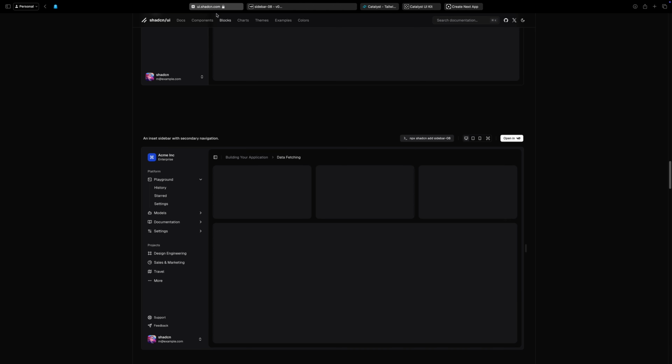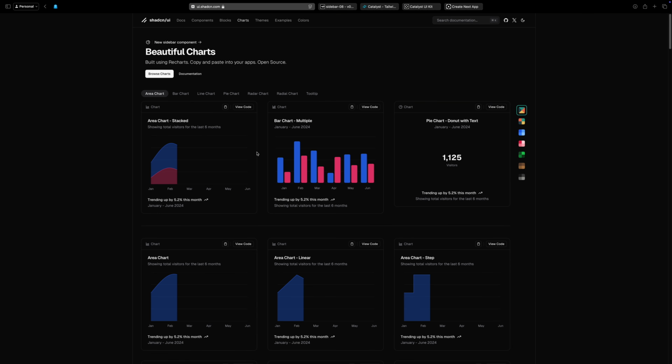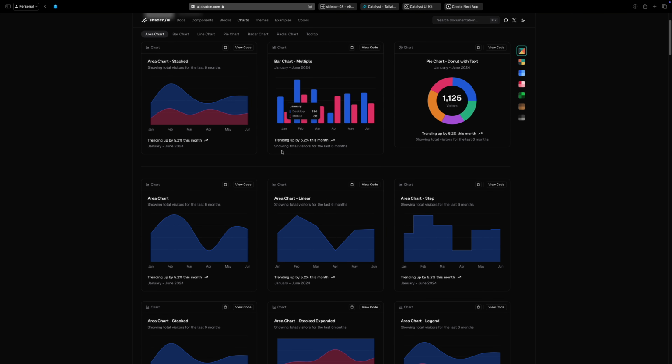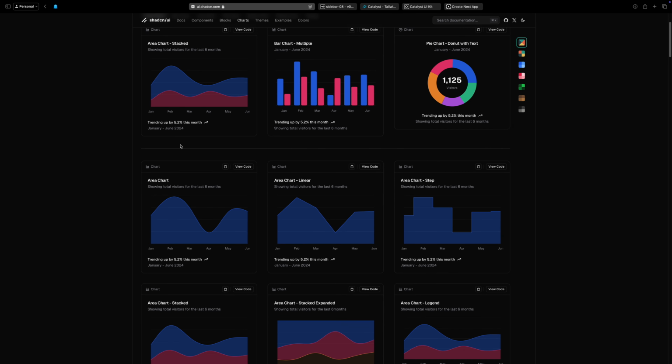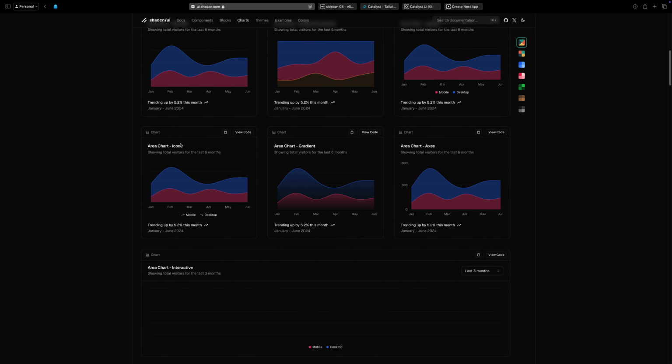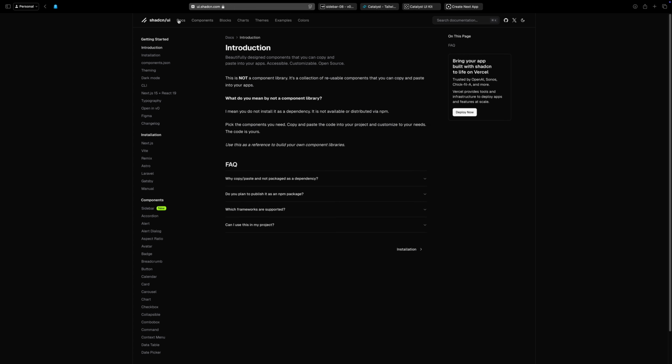And if we go back to Shadcn, they've got a good amount of charts. I mean, surprisingly really nice. Now, I do have to say that in their documentation, they do say this is not a component library, but it's pretty good. I think they're pretty nice. Their CLI is nice. Everything is nice. And it's based off RadixUI as well. So if you don't like Shadcn, you could always just use RadixUI.